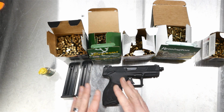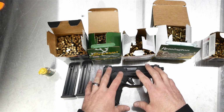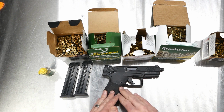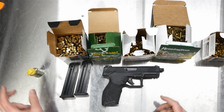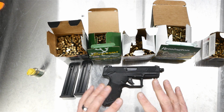But that wasn't my focus. My focus was just function. So what I did is I cleaned it, not a spotless clean, but I did clean it. Cleaned the slide out pretty good. Cleaned the lower part of it, the grip, the frame part of it. And I put just a tiny bit of rim oil on the rails that the slide rides on.